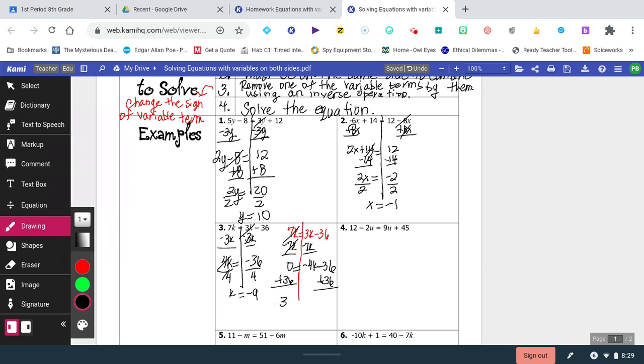0 plus 36 is 36. And it's going to be equal to negative 4K. You're going to divide both sides by negative 4. And you still get negative 9 is equal to K. Now, I prefer you do it this way because some students get confused when they get over here. They'll say 7K minus 7K cancels and forget to write 0. And the whole equation will look weird to them. So I prefer you, if you have only one variable term on one side, get rid of the other variable term that has something else on the other side with it.